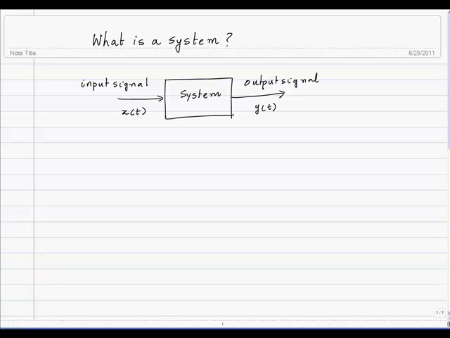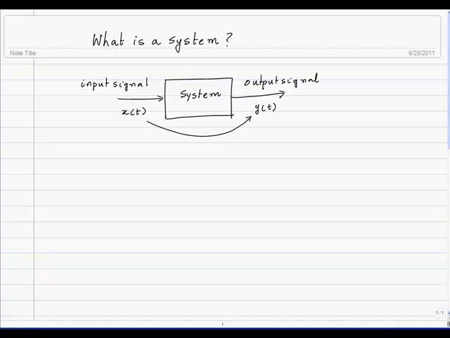Think of it as we have a black box. The input to this black box is a certain signal. So this signal is x of t. And this signal, or the input signal, causes a certain output from the system, or causes the system to respond in a certain way. And what do we mean by a certain way? There is a certain signal at the output of the system, and we're going to call this y of t. The system defines a relationship between x of t and y of t.